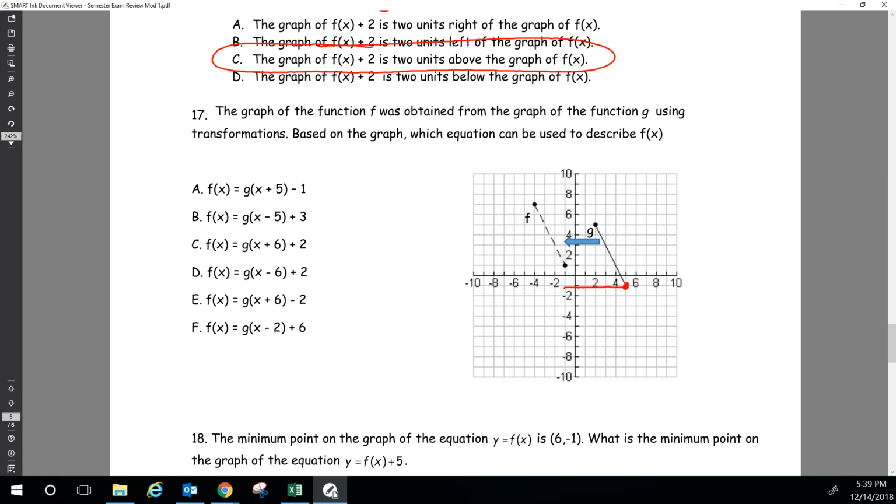So keep in mind, this is a hard one. First of all, we know it's 6 units, not 5 units, so it's not this one, and it's not 2 units. So we know it went 6 units to the left. But these are the tricky ones. A horizontal change is going to do the opposite of what it says. So instead of writing minus 6, it's going to be plus 6 because we did the opposite, right? And then it went up 2. That's a vertical change. It does exactly what it says, so plus 2.